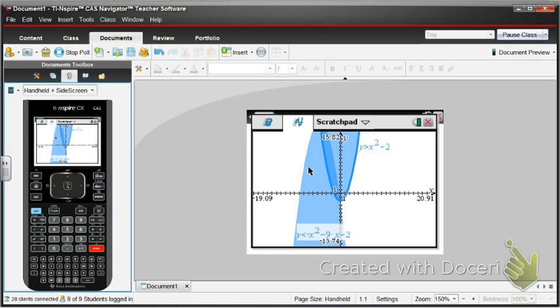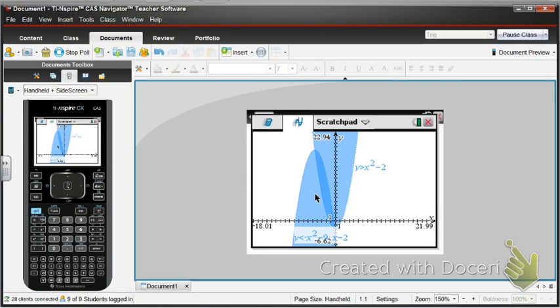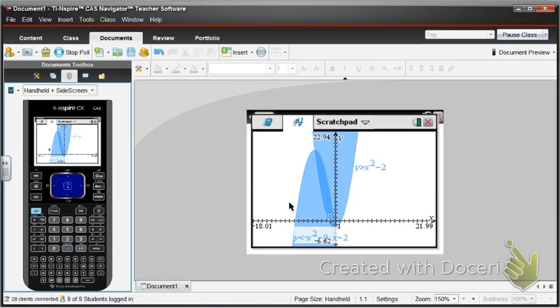And so now my intersection, if you can see, is right in this darker shaded region. Both of them are dashed lines because it is greater than and less than, so that means all the values on that line are not included. Now, where would all the points be that make this system true? Instead of just having two intersection points, maybe up at the top where this max is and down here where this min is, it's this darker shaded region all the way in there. Any point that's in there would make both inequalities true.